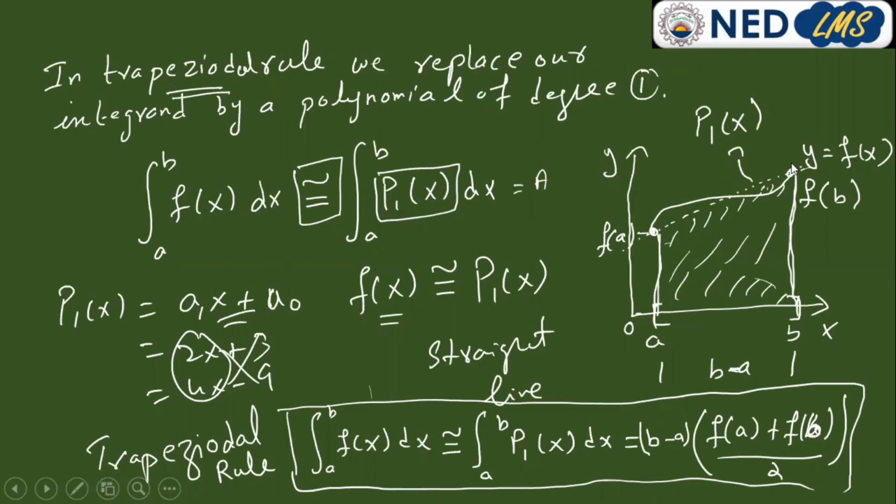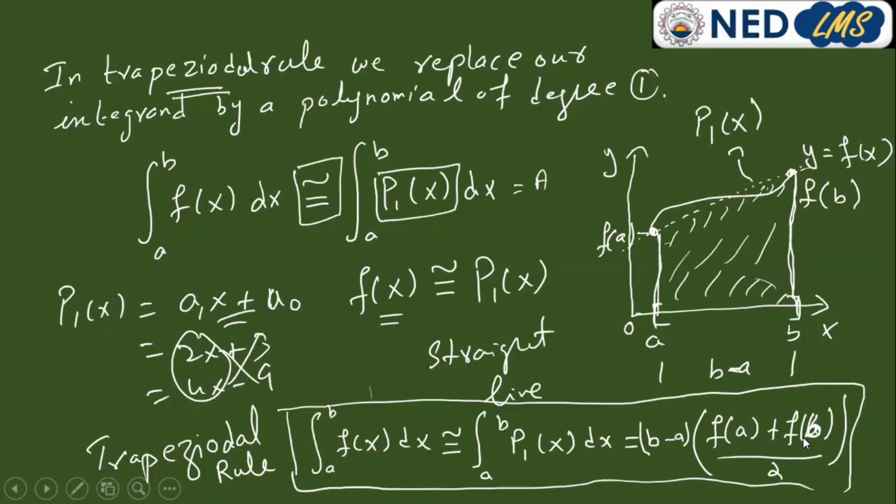And the geometrical representation is saying that you need to find the sum of parallel sides, that is f of a, f of b, divided by 2, that is the average, and multiply it by the separation between the parallel sides. In other words, the length of the interval. For example, if you are integrating from 3 to 5, the length of the interval is 2, because 5 minus 3 is 2. So you just need to multiply by the length of the interval.